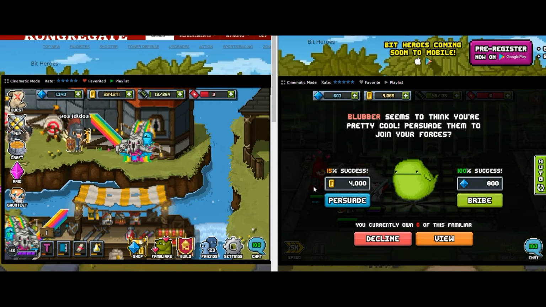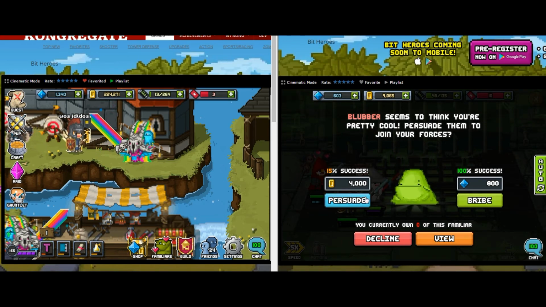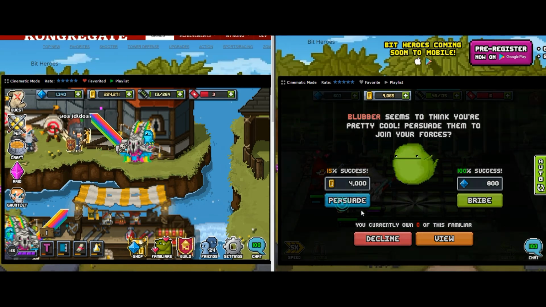So here's a great example. Here's an epic. We could pay 4K and have a 15% chance. Here's a really great familiar, so I think I will wager the gold. But I would never bribe him. He will come eventually via gold. I personally would never bribe this.